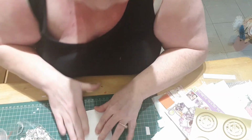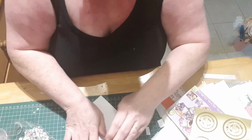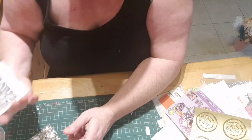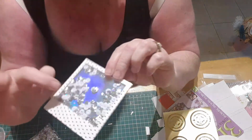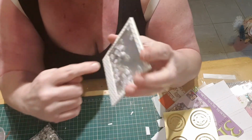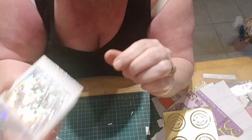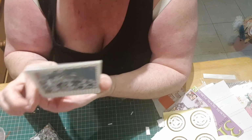So the mirror is shining. I mean, some people like to do coloured and whatnot. I'll just give it a good press, and lo and behold, a shaker pocket. Sorry about the glare. So that's my shaker pocket, and I've got the white and the silver sequins in. I could put this onto a card, or you could put a sentiment on the bottom and send it to somebody, or decorate around it. So that's what I made. And as you can see, because I put the anti-static around the edges of the foam, it's not sticking.